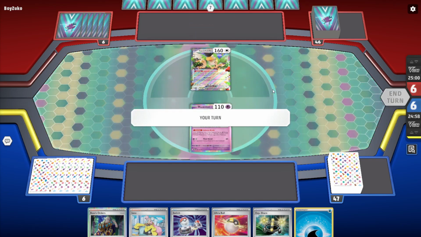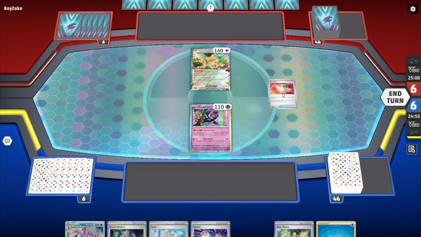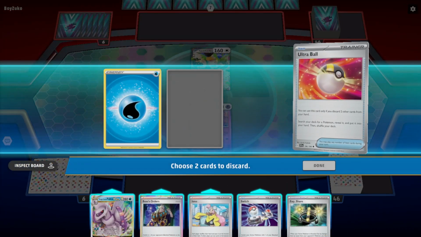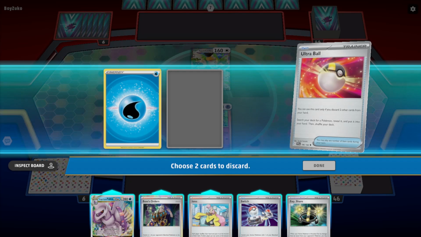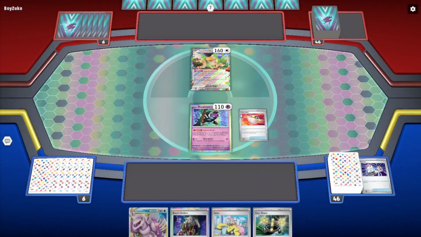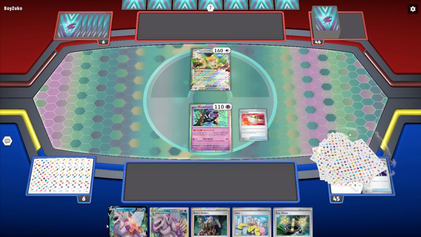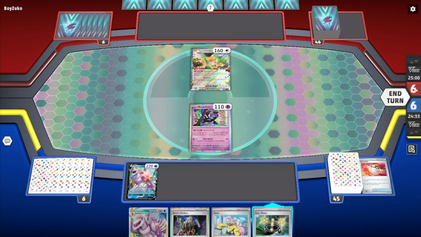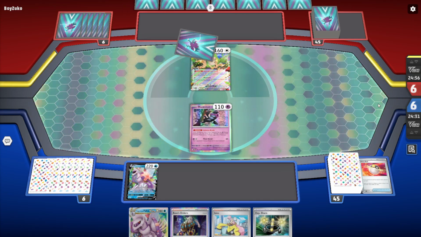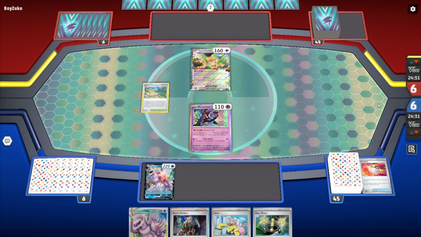We just see Squawkabilly from our opponent. There is a Palkia. What we're honestly going to end up doing here, I think, is that we're going to discard the Switch and the energy, grab ourselves the Palkia. And that way, hopefully, on the next turn, we can evolve into our Palkia VSTAR, drop the Iono.